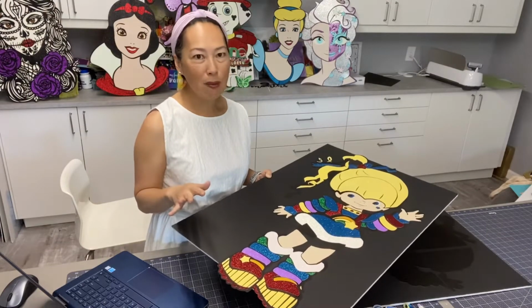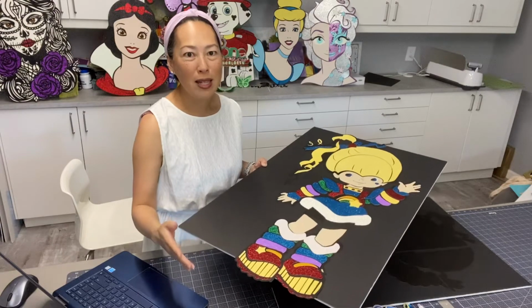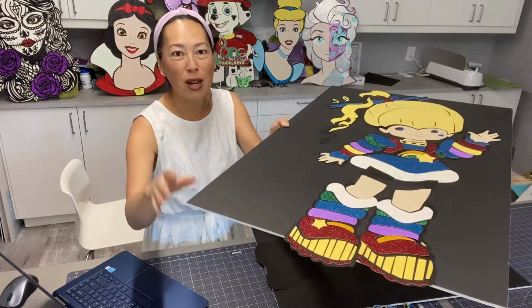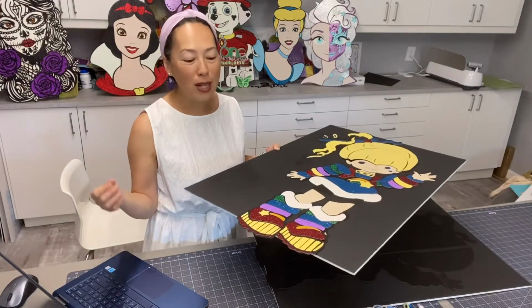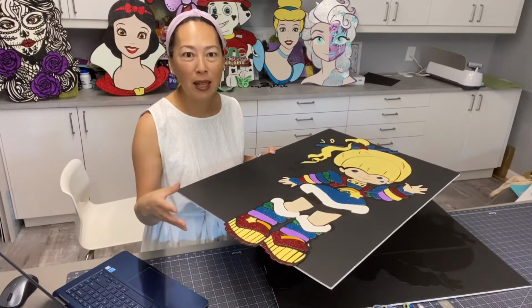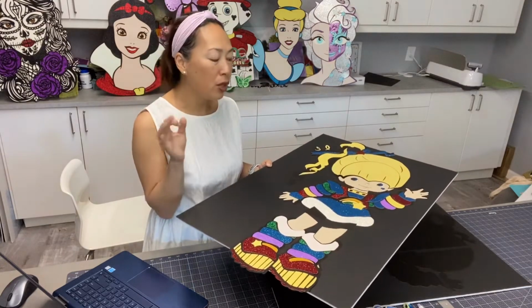Anyway, I know this one's gonna be tough. There were a lot of details. Just check out her shoes. Those are individual pieces. I wanted to weld it so badly, but I felt like it would change the piece. So she has a lot of color.